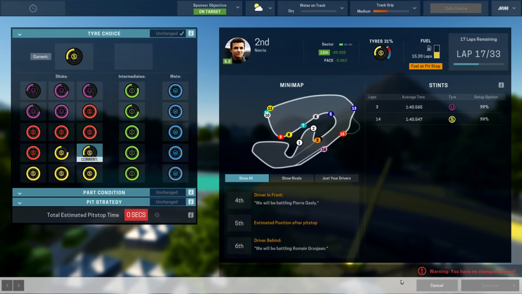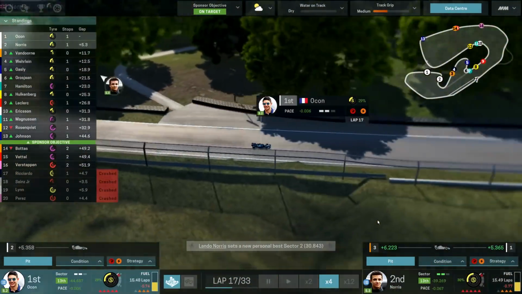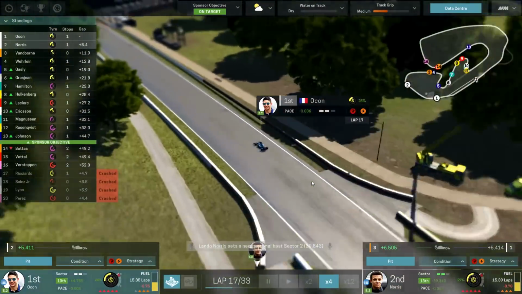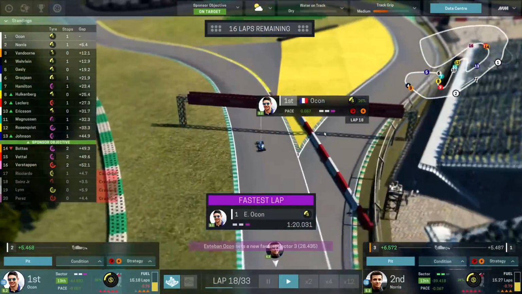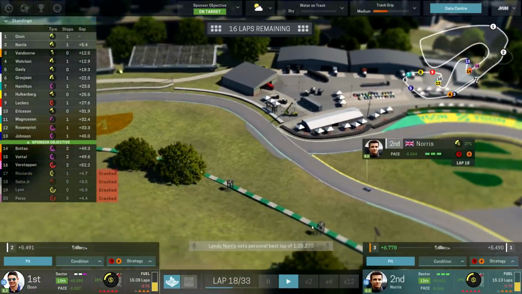We do want to be able to push the Ultra all out, so we'll just keep going on this soft tyre for a few more laps. Obviously we do have a chance of a mistake being made in the pits because of me forgetting to once again change the pit crew, but Ocon sets the quickest last sector, sets the quickest lap of the race. Norris sets his quickest lap of the race as well.